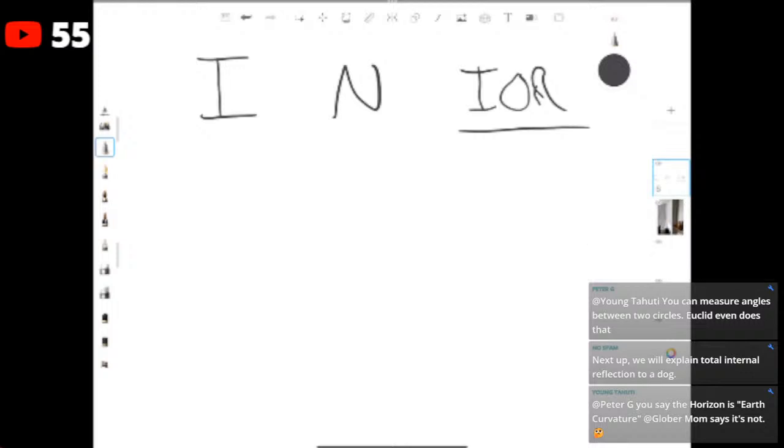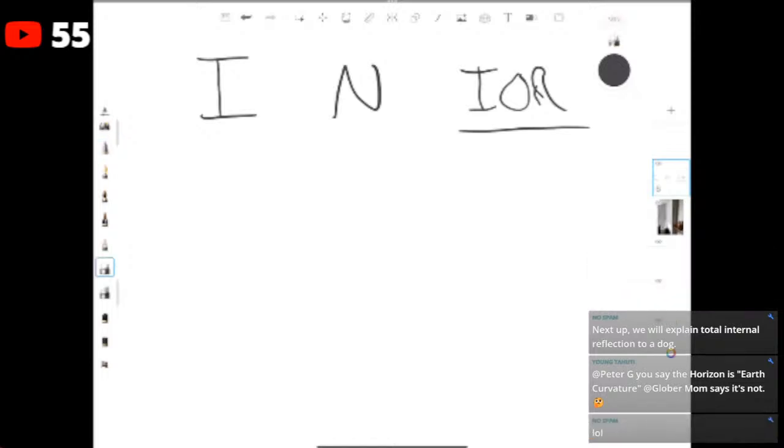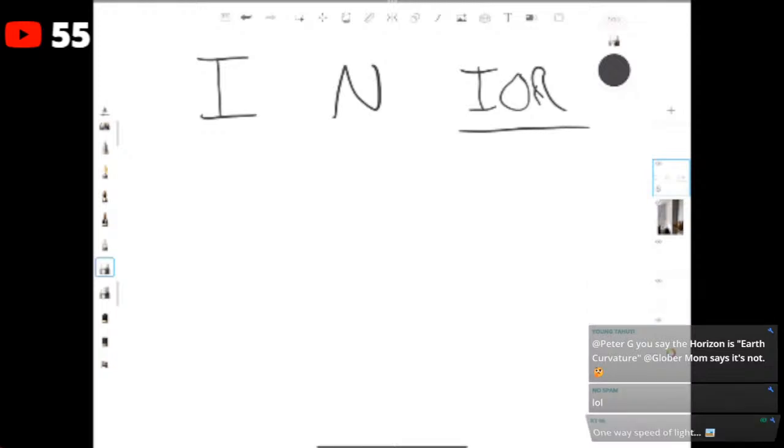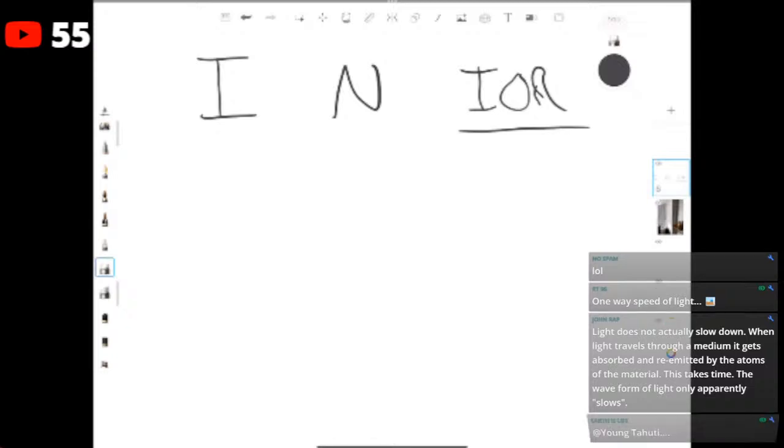We measure it. You can't do that because of relativity. So how did you get the one-way speed of light? So we measured it in a vacuum from point A to point B. No, you can't do that because of relativity. Yeah, from point A to point B. You can only measure the two-way speed. Correct. We have to measure the two-way speed of light, but there is no evidence whatsoever to say that it would be a certain speed in one direction, and it doesn't change anything.